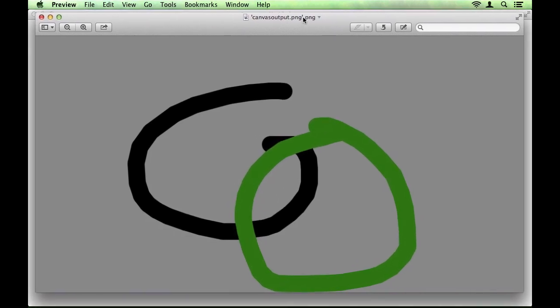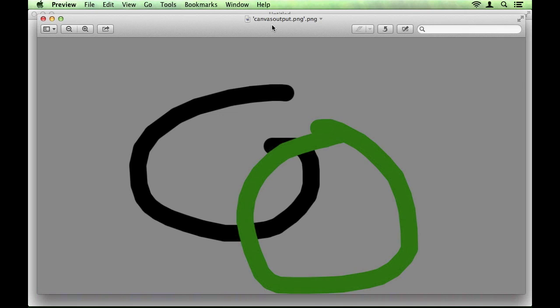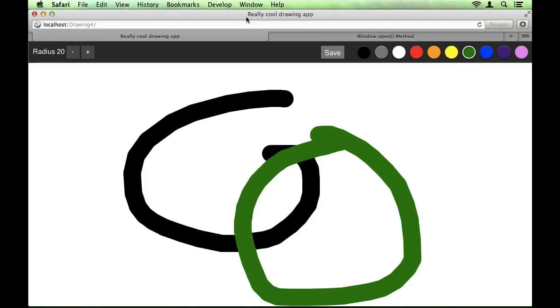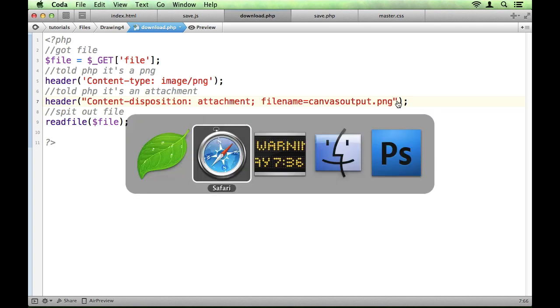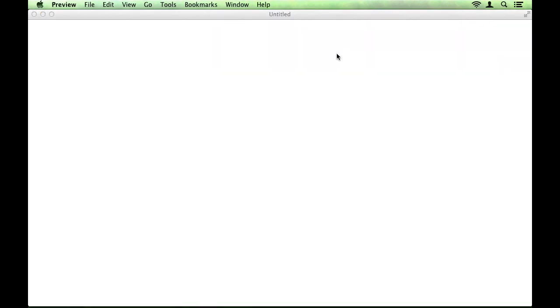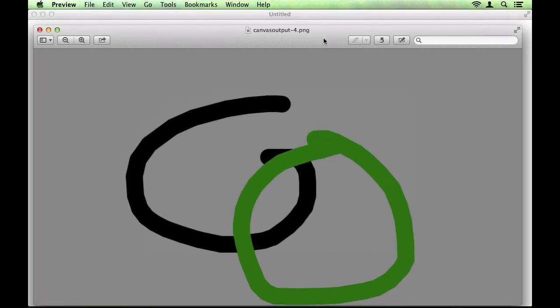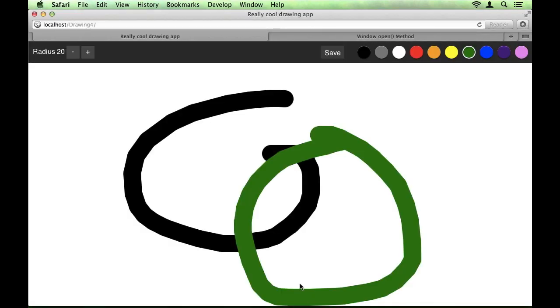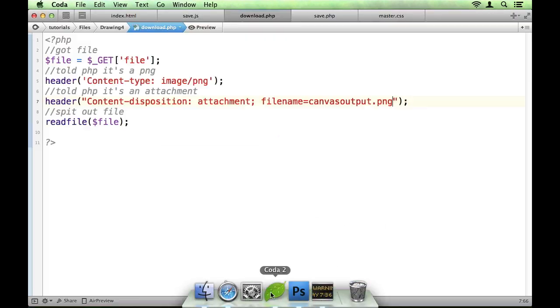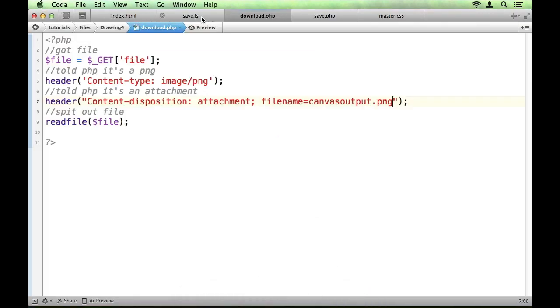And it looks like actually this wasn't supposed to have the quotes around it, because now we can see this looks really stupid. So if we close that, go back to our thing here, filename equals canvas output .png, then go back, press save, there we go. So now we have our canvas output .png being downloaded. We do still have this window open, that blank window that we opened to download the file. I'll leave it to you to figure out how to close that.